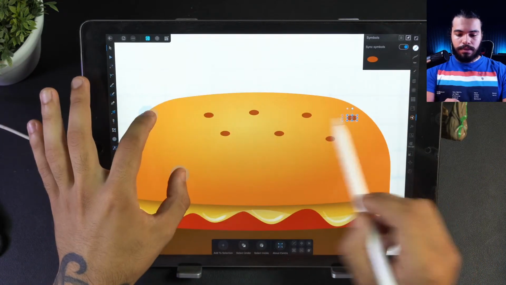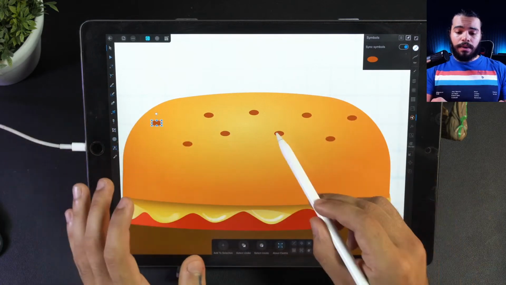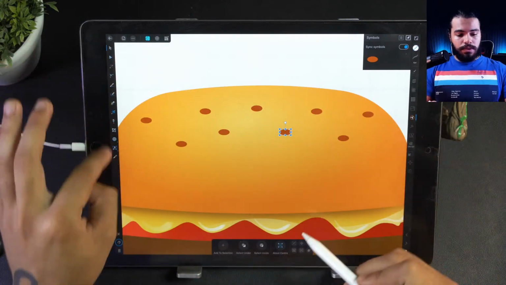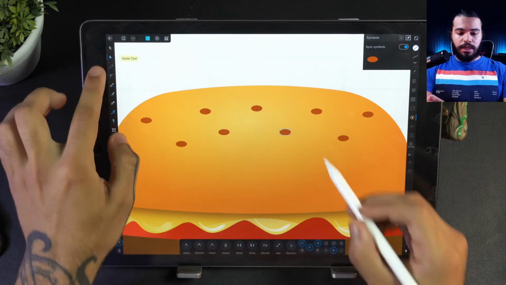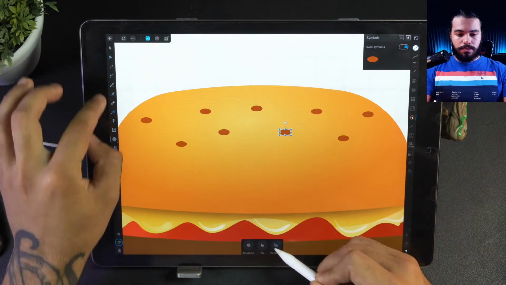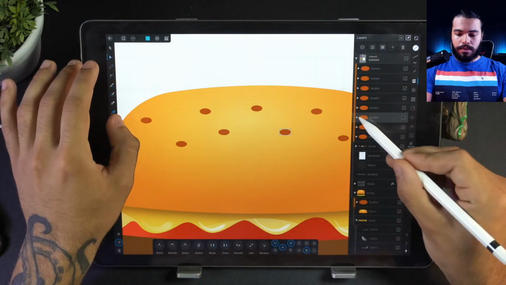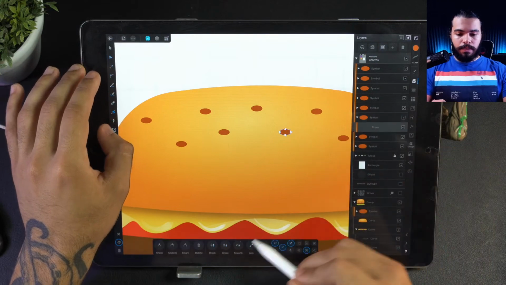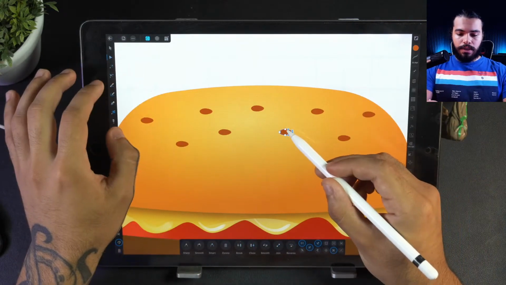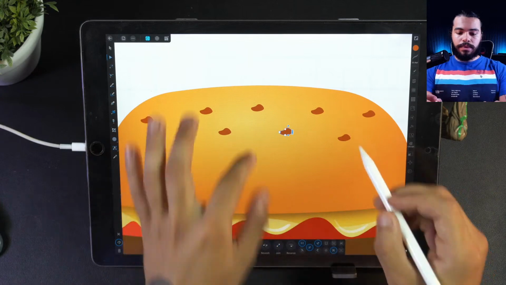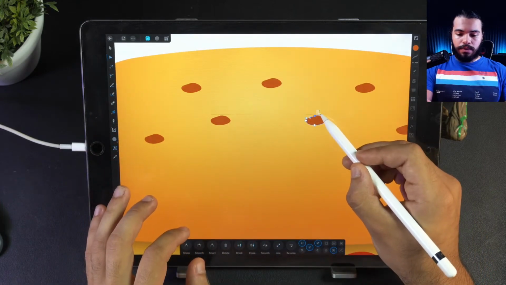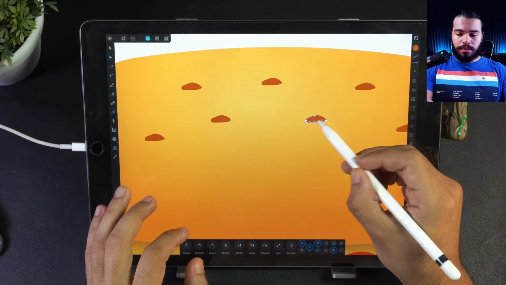Let me convert this to curves. If I change just this one, let me select this ellipse, I can change all the other shapes. I really like to use symbols for this purpose.